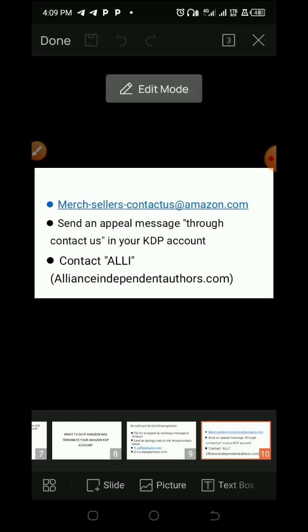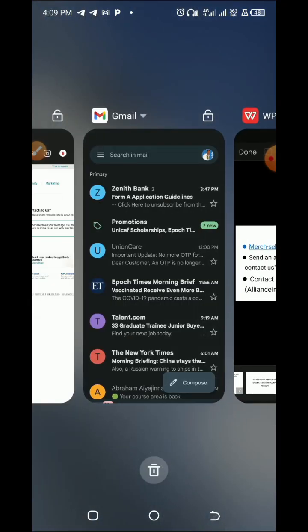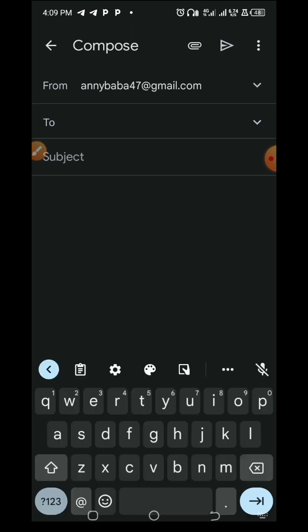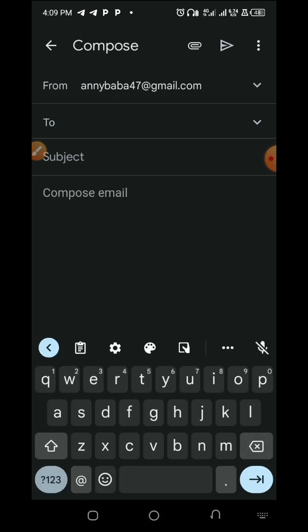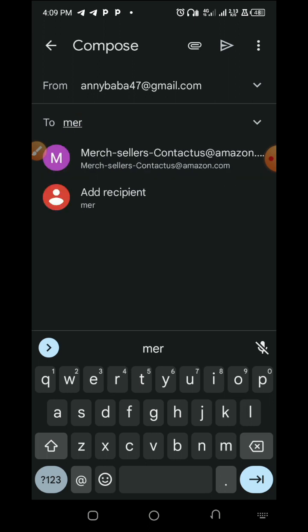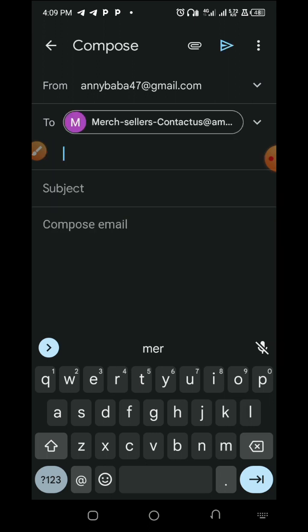So you go here, you come and send a message again. Merge. Once you click it, it will come out. I've sent it to them before, but you that have not sent it to them before, you have to type it.